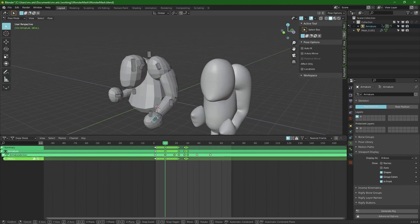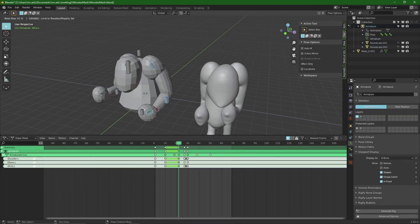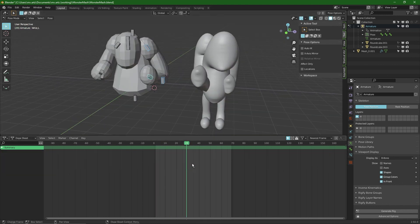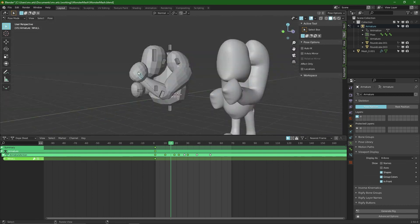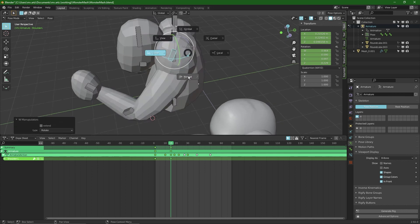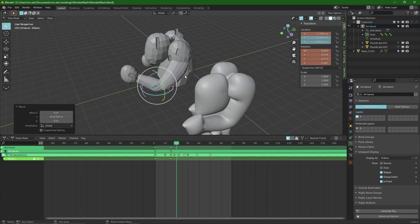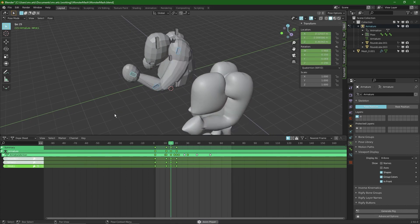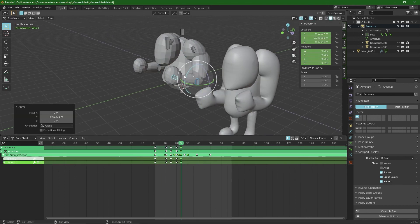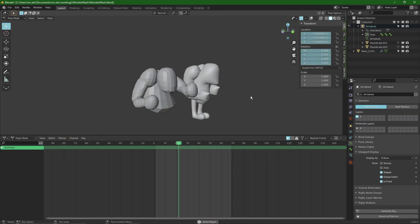Do I think it could have been done without it? Sure. Would it have been faster? I don't know. This isn't the most complicated animation, so I think you could handle it without this prototyping thing. All in all, it's pretty fun to try out so I recommend it to anyone. Would I recommend it as a definite or absolute workflow? I'm not sure about that. There are several ways you can go about it — it was a fun experience and I think you should give it a try.